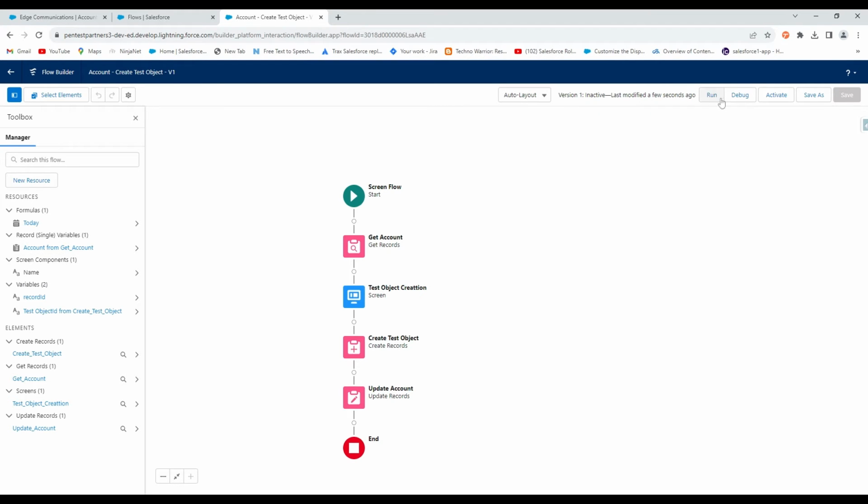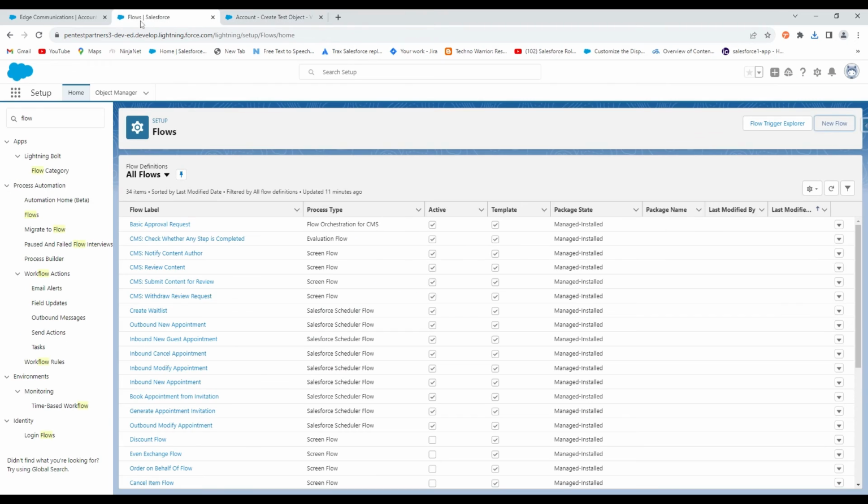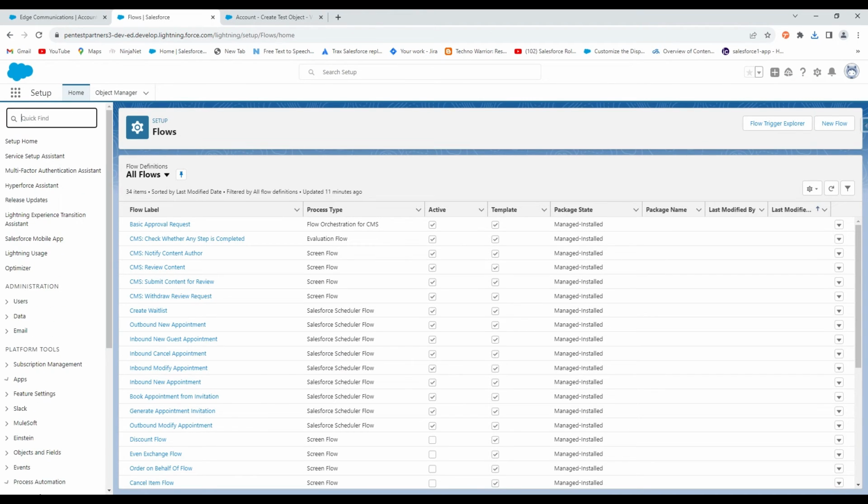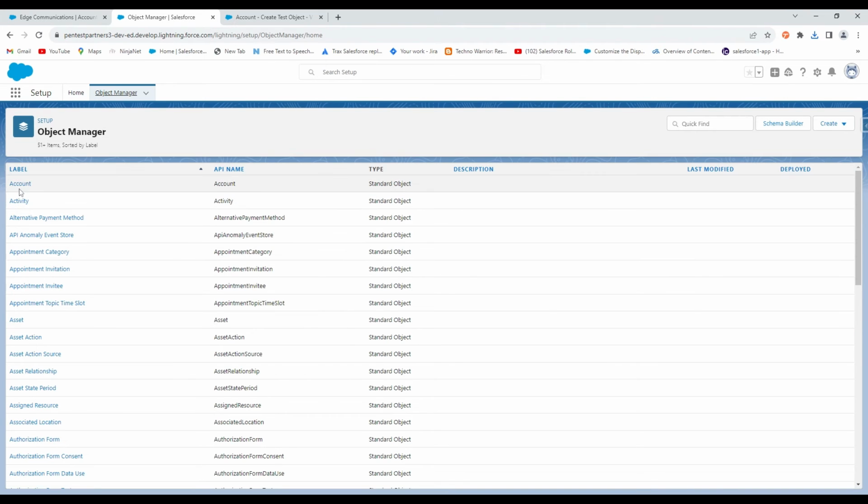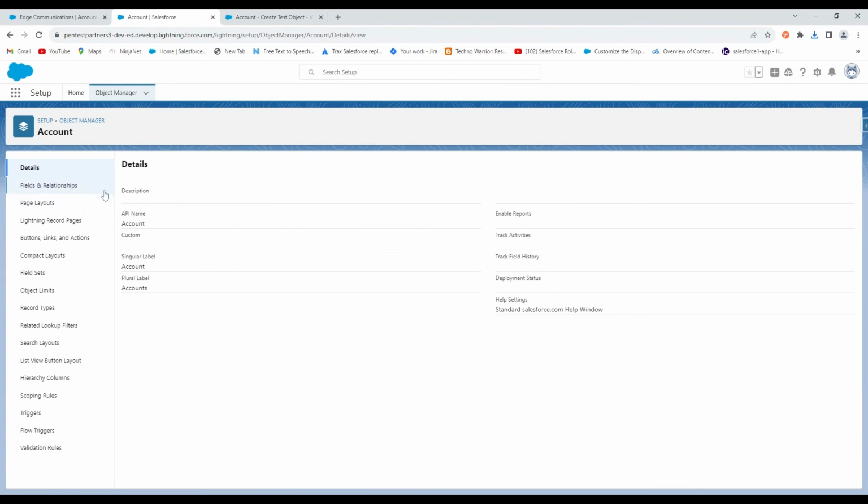So what's important is you have to activate this, because when you're creating the quick action, if it's not activated, you can't select the flow in the quick action. So now what we want to do is go back to the home settings and go to Object Manager and go into the account.